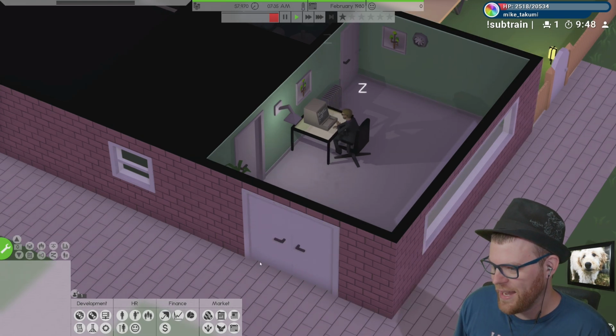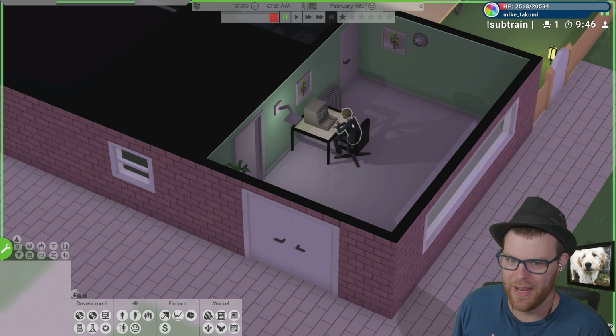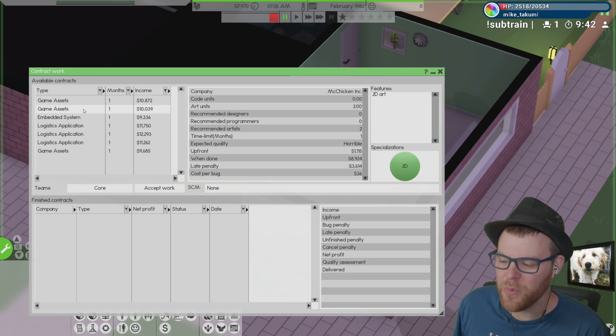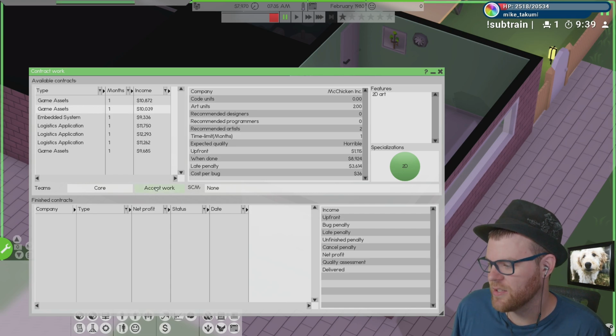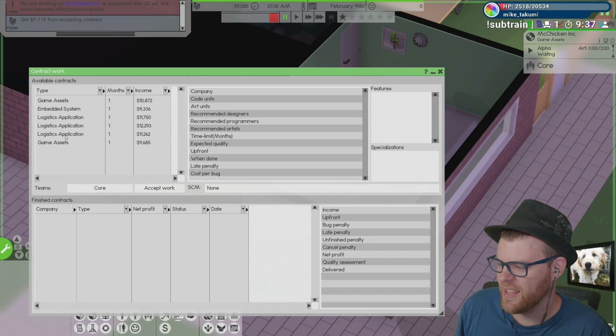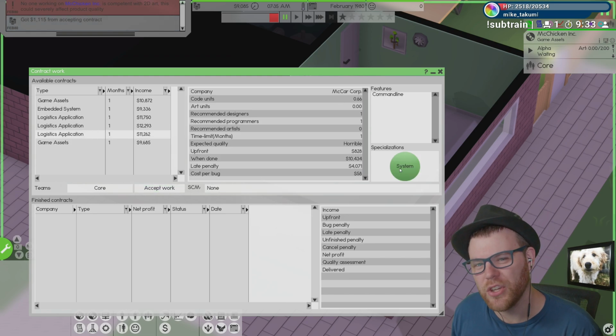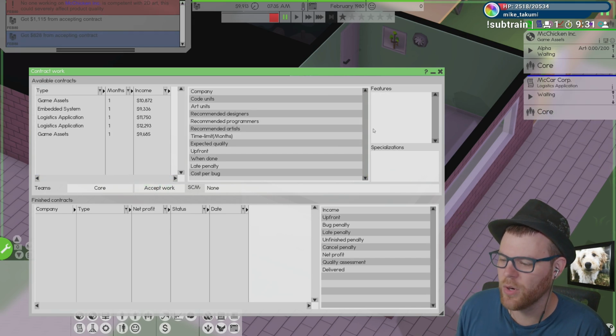Okay. So right now, I'm going to pause it. Right now, I'm in work, but I'm not doing anything. Bad deal. We want to do things. Let's take a contract. I'm really good with 2D because I specialized in it. So let's accept a design thing. And then I'm going to also accept this little command line thing. It's a system. I'm not very good with system work, but we're going to go with it anyway.